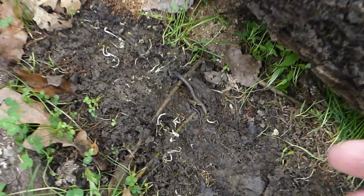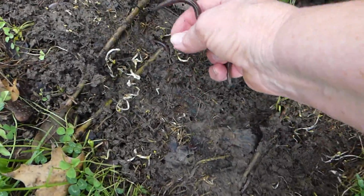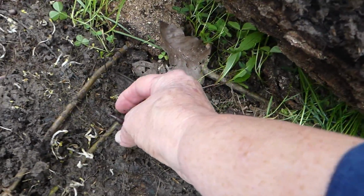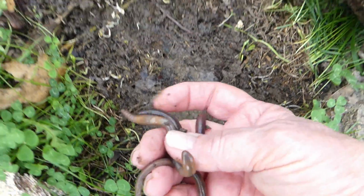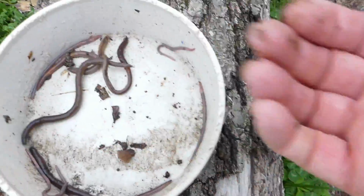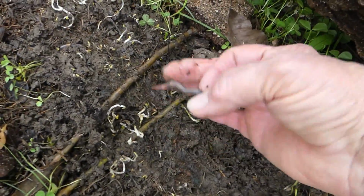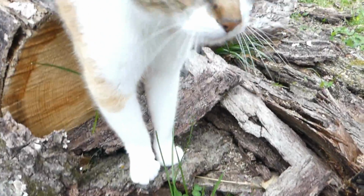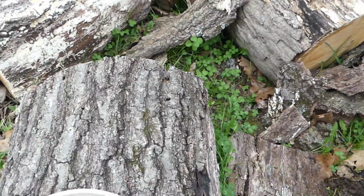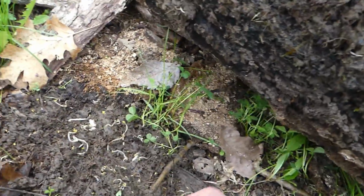Okay, we're going fishing where I'm finding. Ooh, that's a big juicy one right there. They're trying to find a way out. This kitty cat wonders what we're doing here. There's a great big one right there, but he went too deep in there.